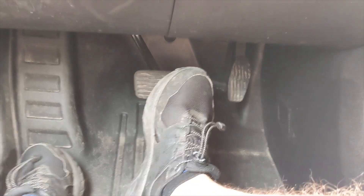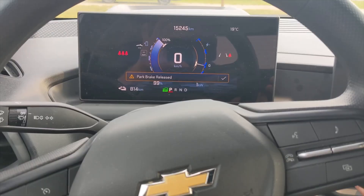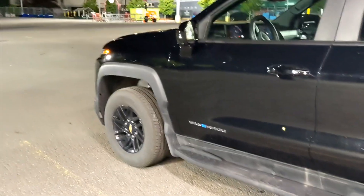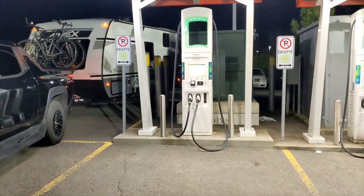Climate control was off, windows up, no unnecessary power draw — no music, no fans either. This was done in summer, so warmer temperatures helped the battery be more efficient. The driving team worked one-hour shifts over seven days, swapping drivers to stay consistent. And when it was all over, the truck still had enough leftover battery power to run a 3D printer — and they printed their own trophy to celebrate, which is quite funny.